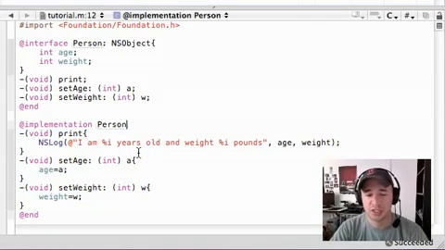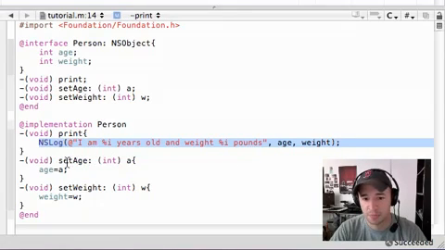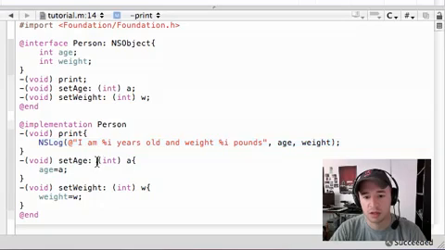So here's what we did. Our implementation section is pretty much essentially to build our methods. We built the print method just by putting a print statement in. That's the only instruction we have to do. For the setAge method, we gave it our method header and we said, alright, as an argument, we're going to pass in an integer value that's going to be treated as the variable a. So whenever you get that variable, set it equal to age.